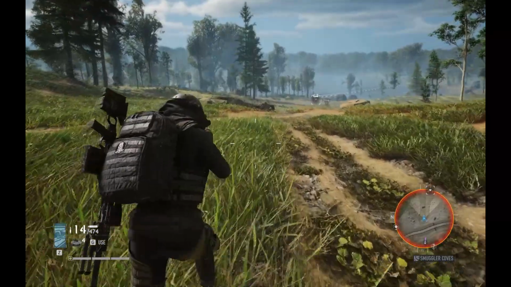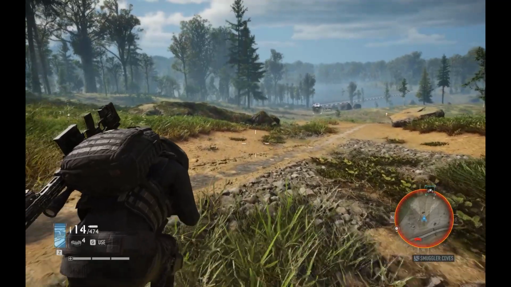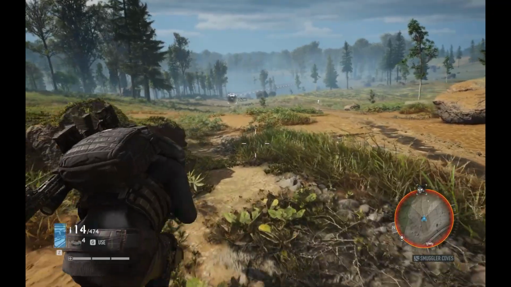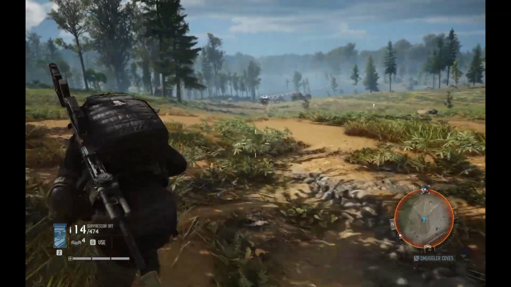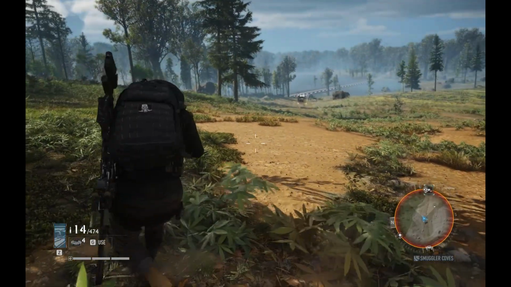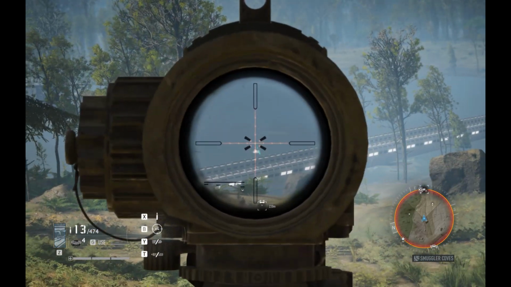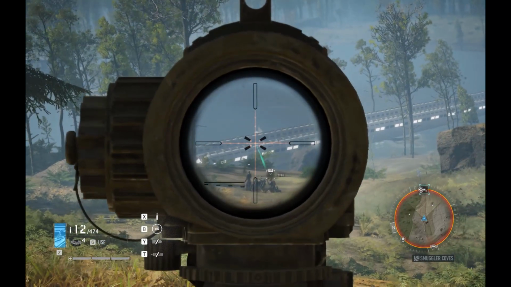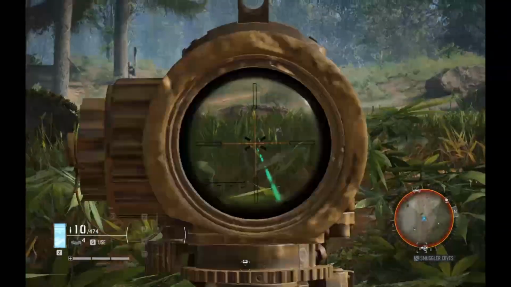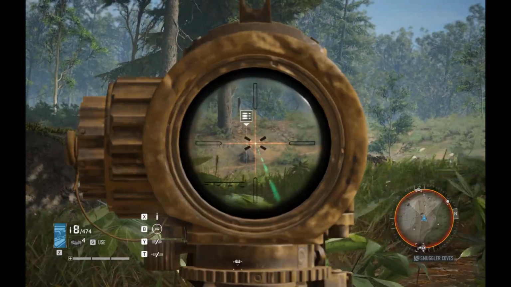More like designated destruction rifle, am I right? Oh, I alerted people, but whoop-de-doo. Really, it's not going to be that big of a deal. So we're going to get out here to 220. I'm not too worried about those guys back there because I can easily take them. One shot, nothing. Are they coming? There we go.